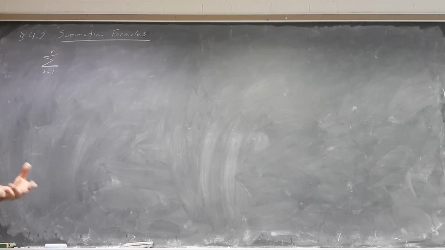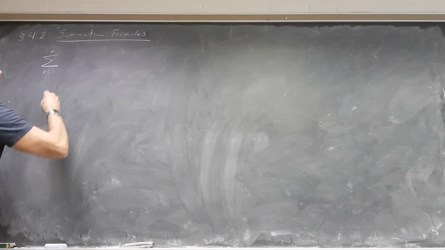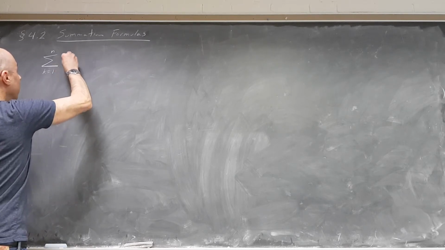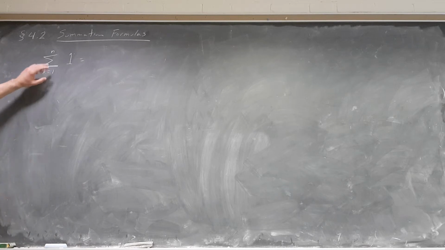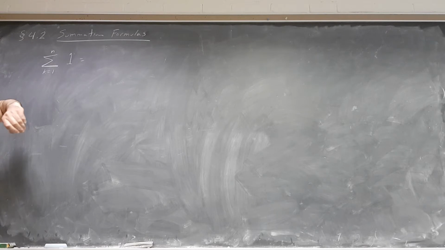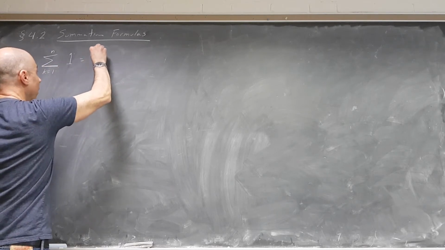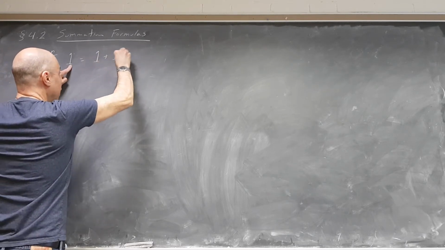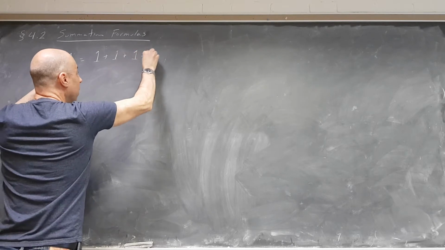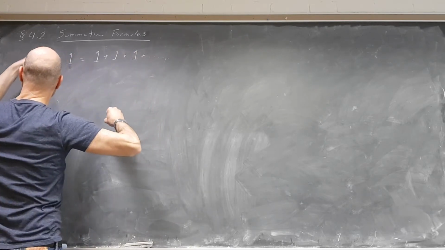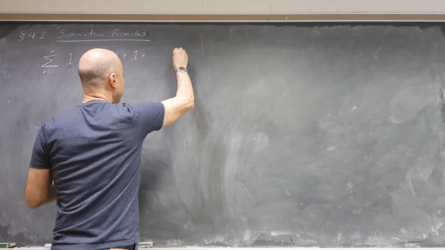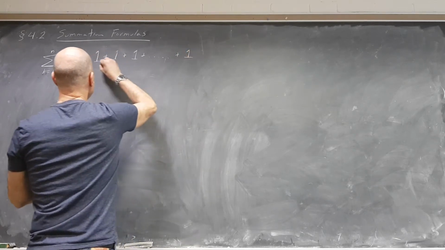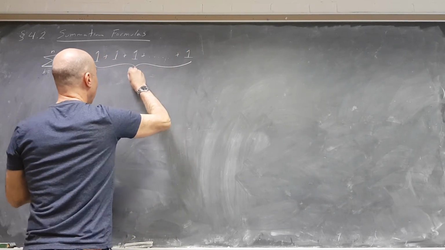It's just a number, 5, 10, 15, who cares, of the number 1. All this says is we go through this from k goes from 1 to 2, 3, 4, 5, up to n. And each time you're adding up the number 1. So when k equals 1, we start with 1. And when k equals 2, we still add 1. When k equals 3, we still add 1. And we go through this cycle n times. So we have n ones.